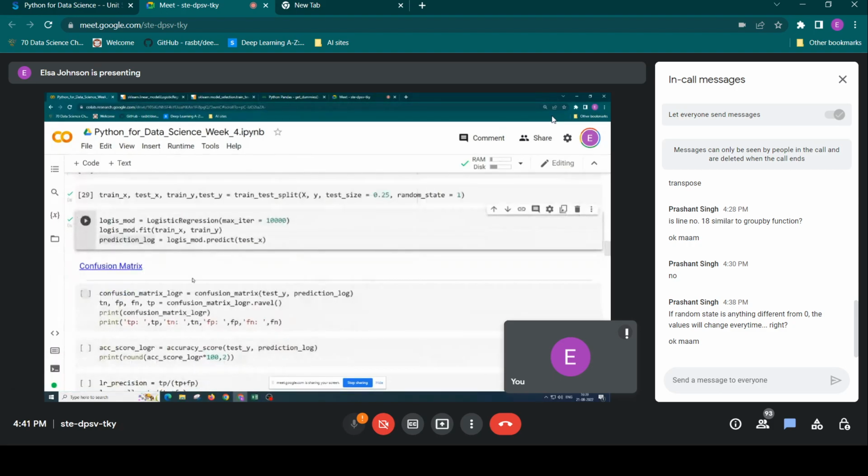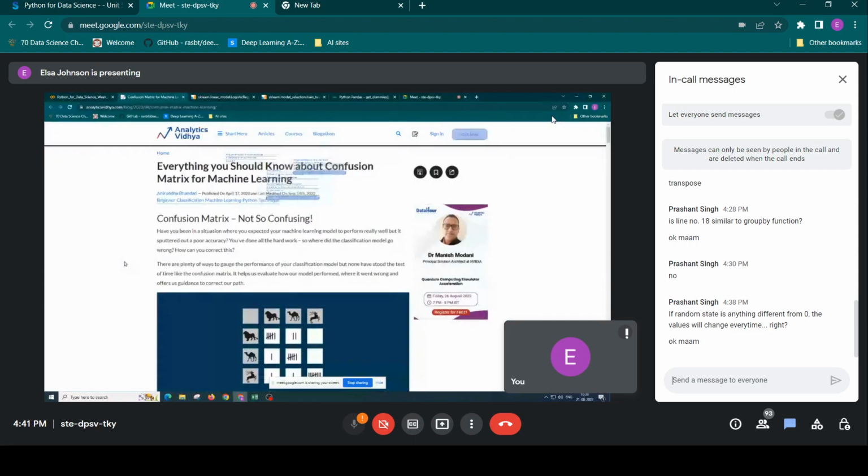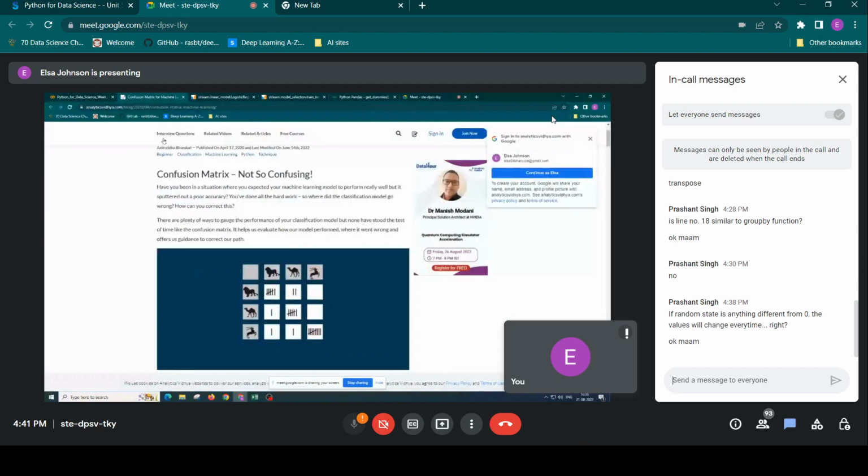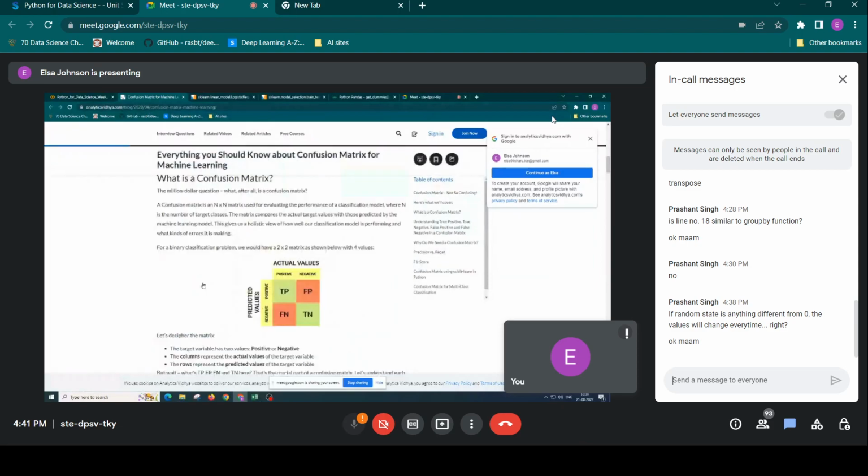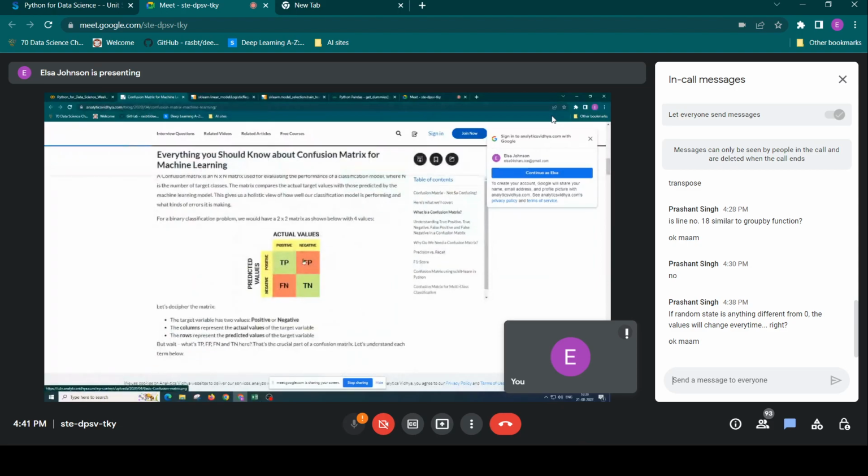Next, in order to know the performance of your classification model, you have to check the confusion matrix. In the confusion matrix, you can see the matrix comes like this: true positive, false negative, and true negative.